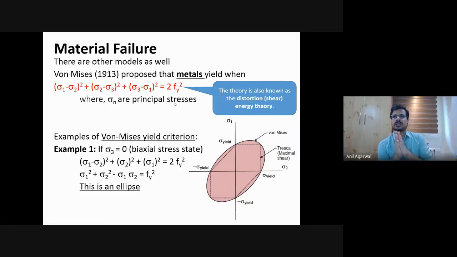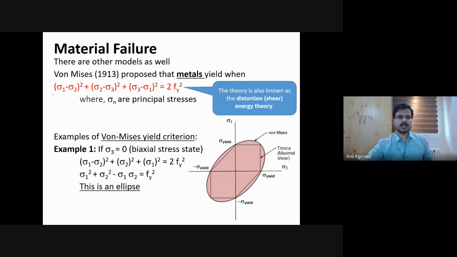But instead of just looking at the shear stresses, it looks at the shear energy or distortion energy in the system. What it says is that when the distortion energy, which is also the shear energy, reaches a particular level, that's when the yielding takes place. So instead of saying stress reaching a particular value, or maximum shear stress reaching a particular value, it says total shear distortion energy reaches a particular value. That's when the yielding takes place. And why?